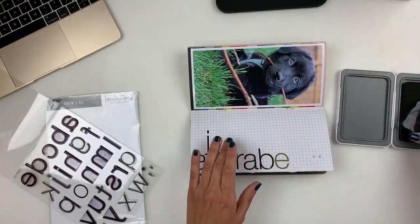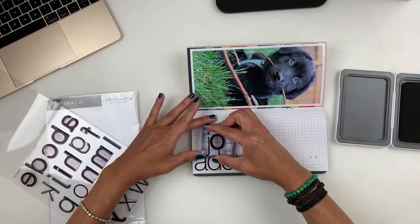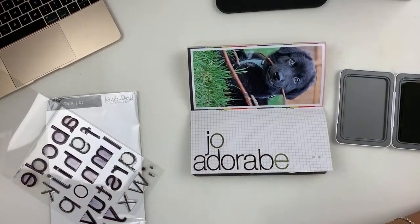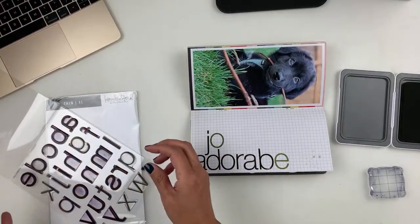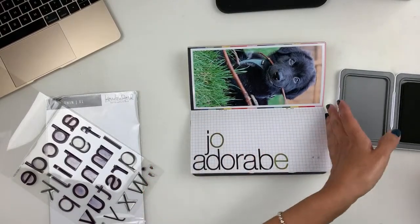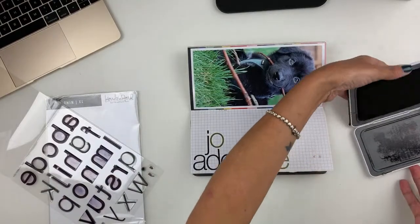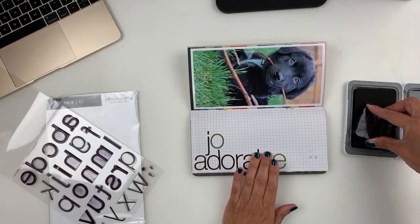And stamp that like right above my D. That looks pretty cool. It's just literally trying to fit your words into each other, where obviously they're not one, but they're kind of combined. And that's how you can create block lettering and block words, or my blocked collage. That's what I decided to call it.